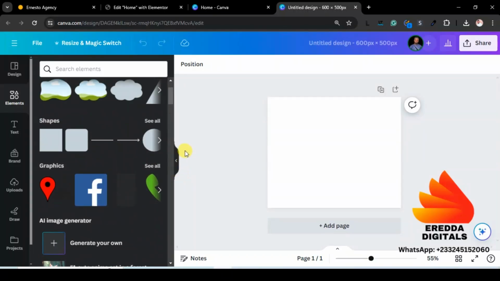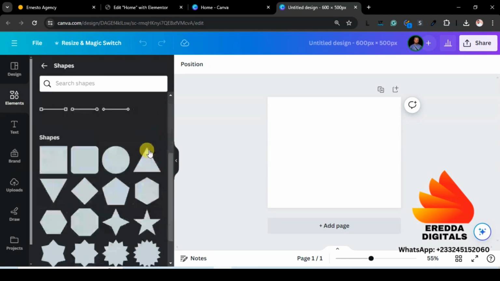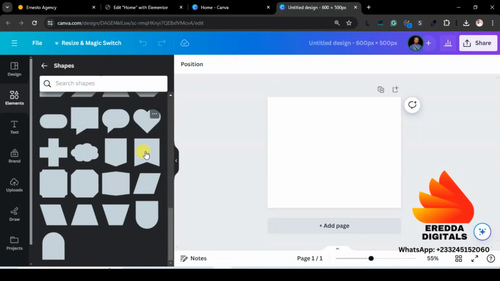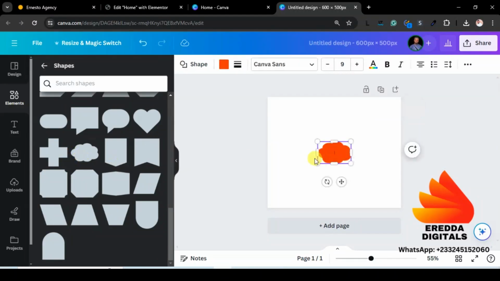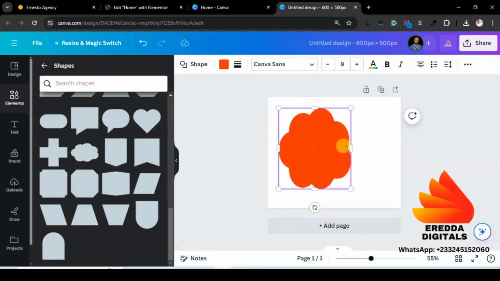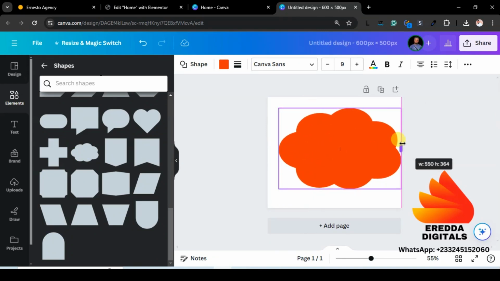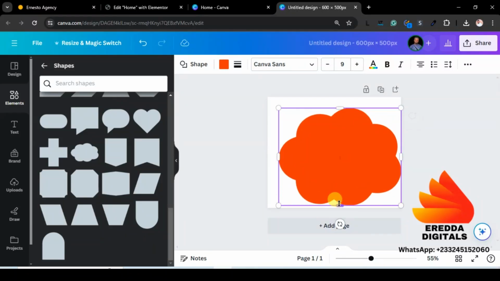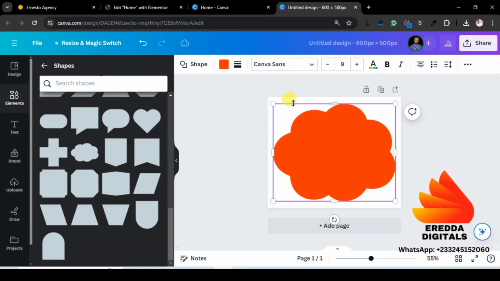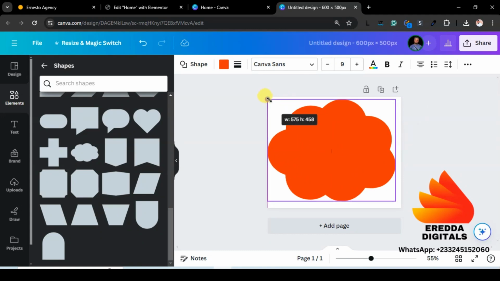Click here and go through it, and you see this. Click on that and expand it. Make sure it touches both ends.